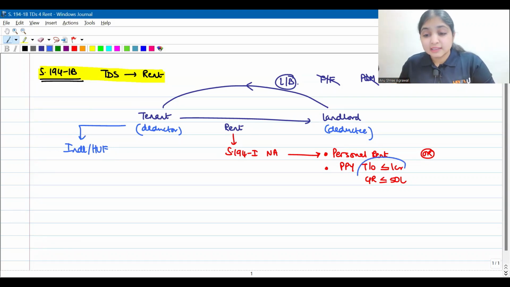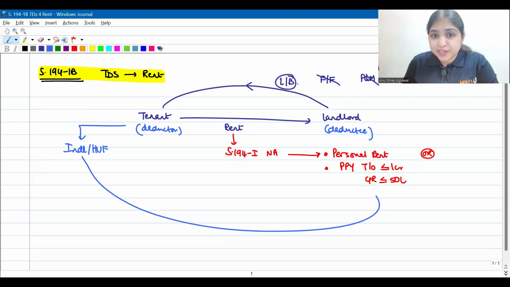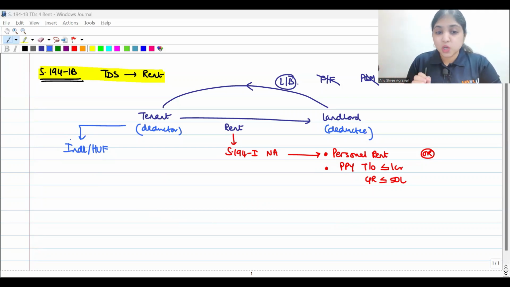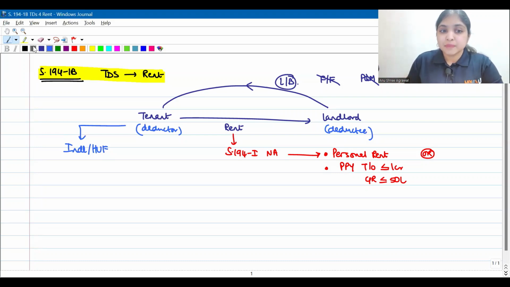And also, if you see, this turnover gross receipt criteria is only for individual HUF, not for others. So are you noticing there is actually logic why 194IB is applicable only to individual HUF deductor? And if the deductor is any other person, 194IB will not apply. Okay, so coming to the next point now, under 194IB, what is the limit?